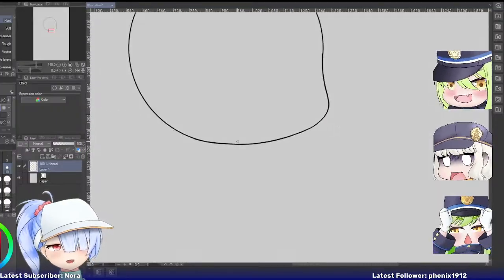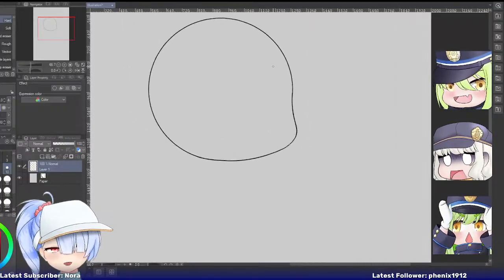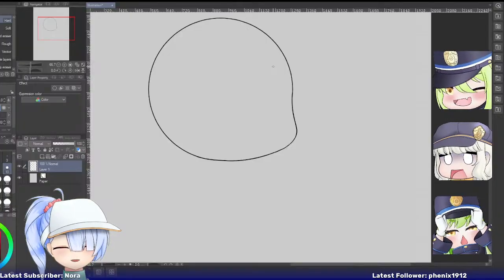Clean up this head a little bit. Basically just a very simple head.